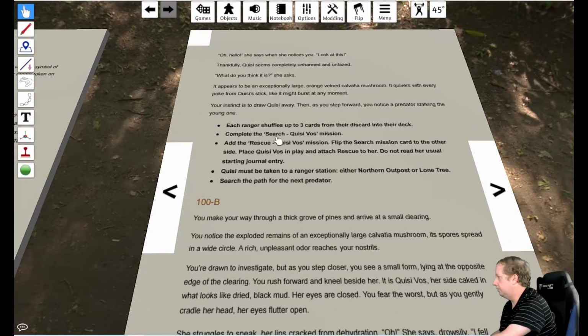Complete the search Quizzy-Voss mission. Add the rescue Quizzy-Voss mission. Flip the search mission card to the other side. Place Quizzy-Voss in play and attach rescue to her. Do not read her usual starting journal entry.